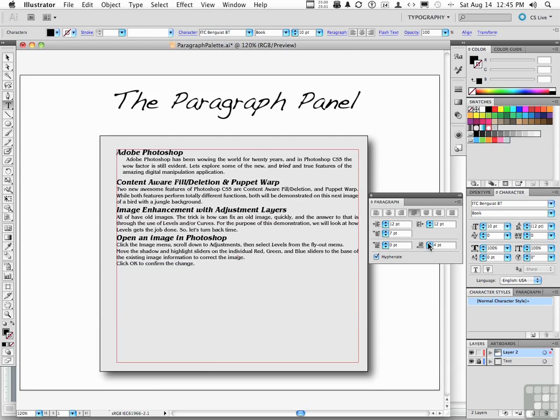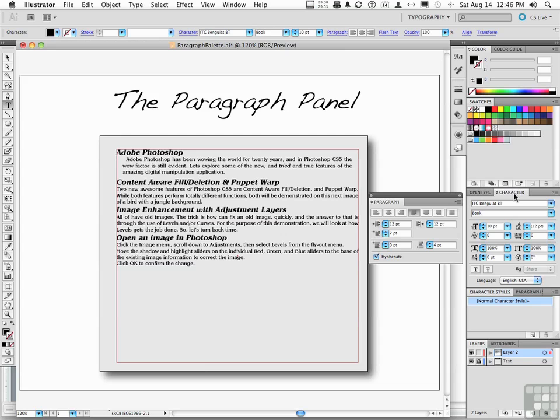The last item in the paragraph panel is called hyphenization. I think we can figure that one out. It hyphenates words if it needs to at the end of the line to balance the line out. Hyphenated words are harder to read. The rule of thumb in a style guide basically says you shouldn't have more than 2 lines in any one paragraph in a row that are hyphenated. So you might want to watch that, but that's how you turn it on and off.